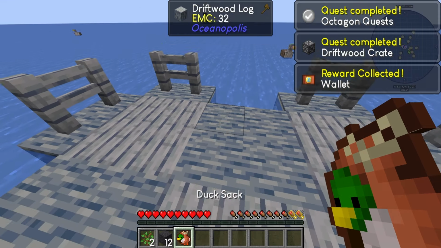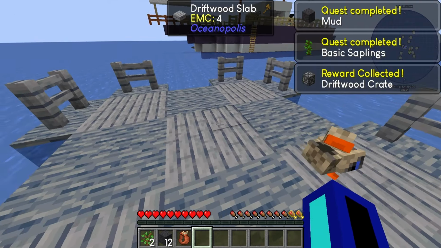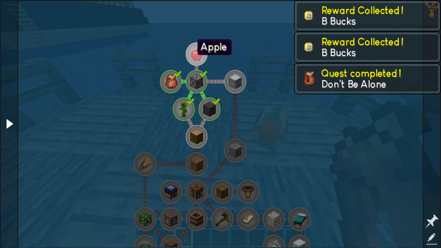Don't be alone. We even get a friend. Look. Duck. We have a duck. I'm gonna keep my duck sack on him because I really don't want to lose him.